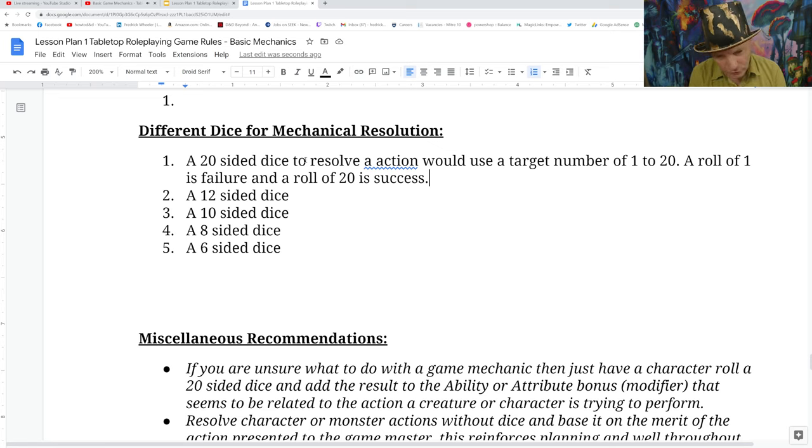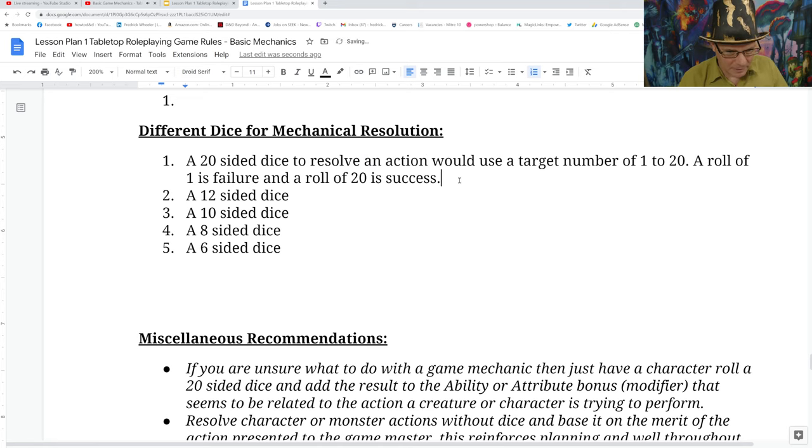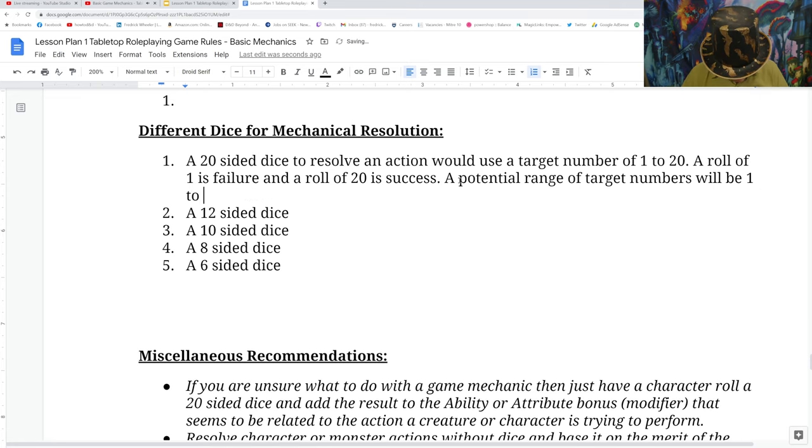Now, if we apply the same concept to different dice, it follows that they work in the same way. Let me give you an example. An action. A potential range of target numbers will be 1 to 20 plus.